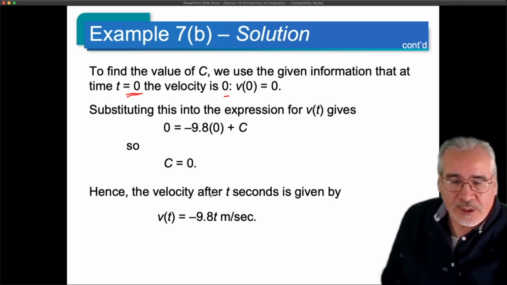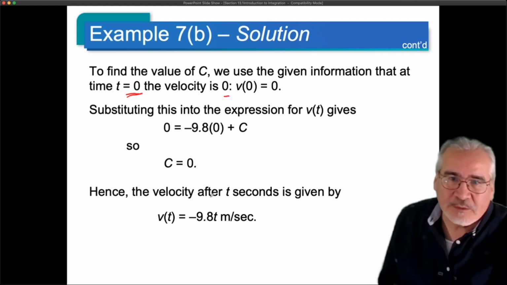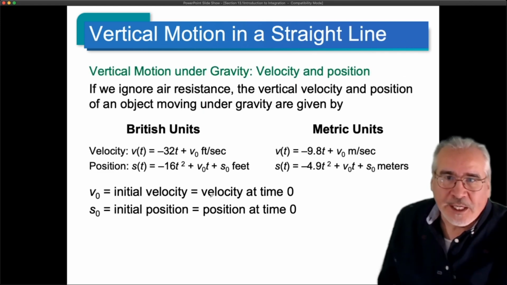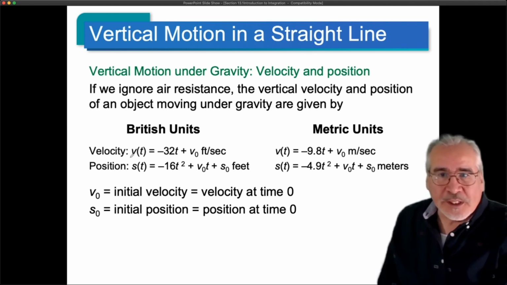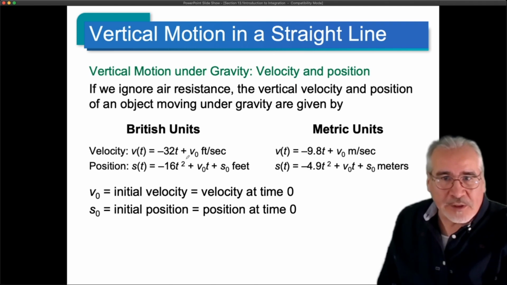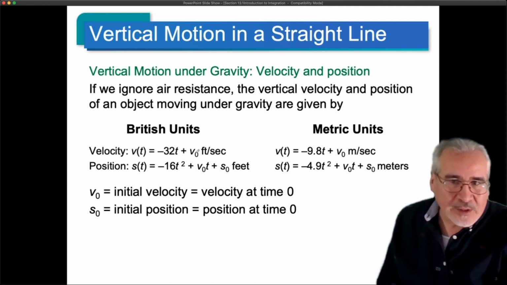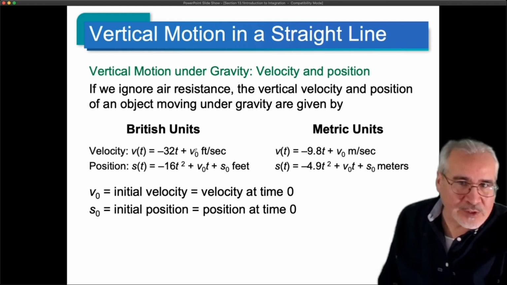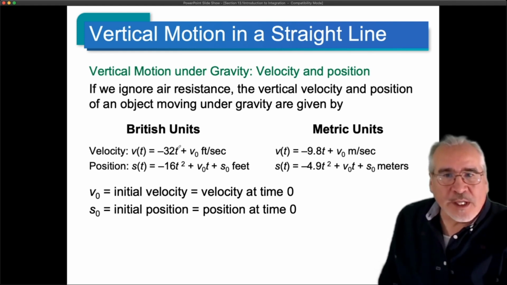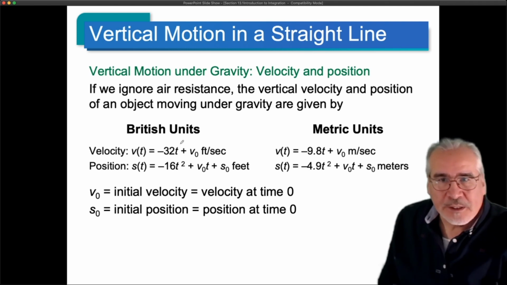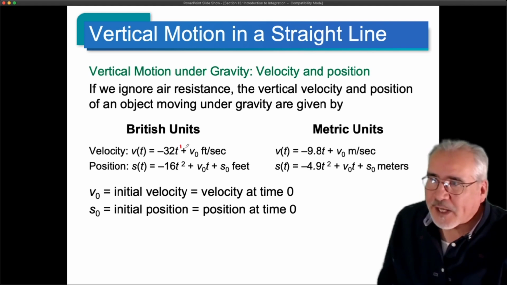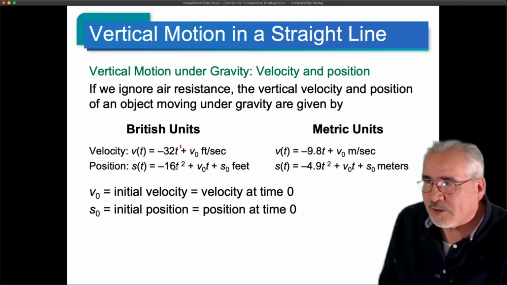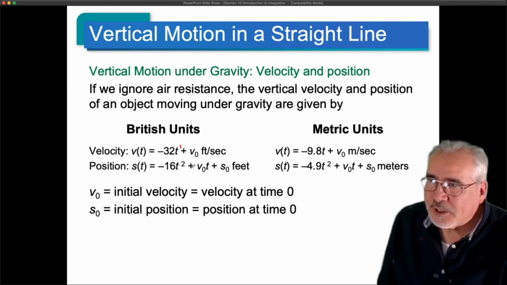Could we get to the position function? Of course we could. We take the integral of the velocity. We don't have to do it for this one, but what we find is velocity gives us this basic function, negative 32t plus the initial velocity. In that case it was 0, so it started at 0. If you integrate this, notice this is to the first power. So if you add 1 to it, you get t squared. And then when you divide by 2, 32 divided by 2 is 16. So that gives us our position function.